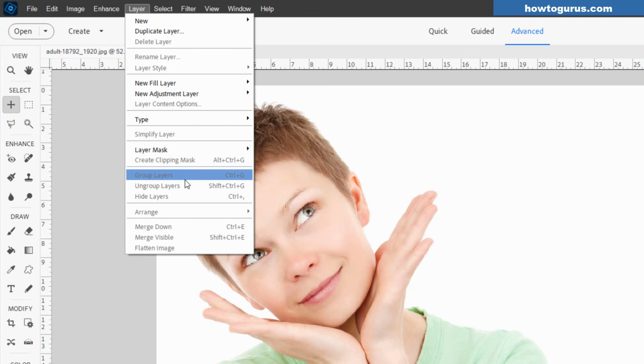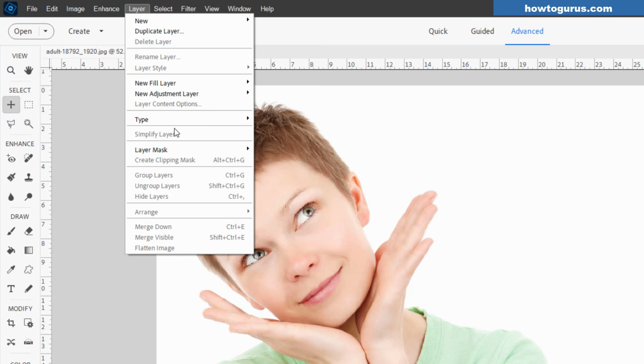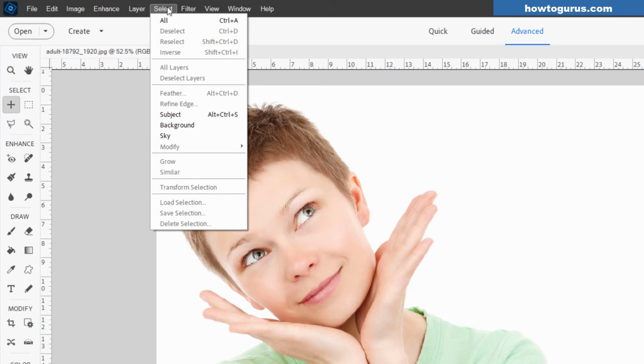So again, it just means that there is a step that you have to take, or you have to be at a certain point in your project for some of these things to become active. But in any case, I wouldn't worry about these. If you need them, that means you're already at that point and you will have these options available to you. If you take a look at this, most of these seem to have to do with selections. So if you're seeing a lot of grayed out options, the first thing I would look for is, do you need a selection in order to use that particular option? If you do, go ahead and make your selection and then your option will be available.